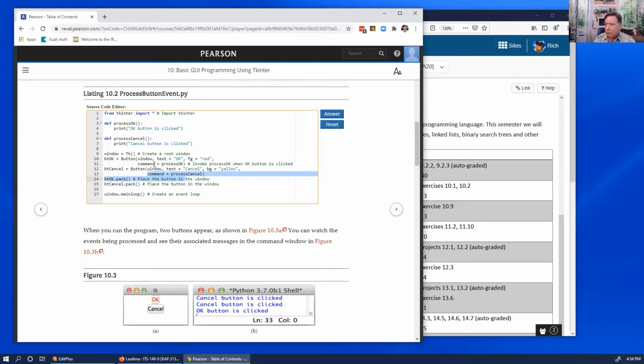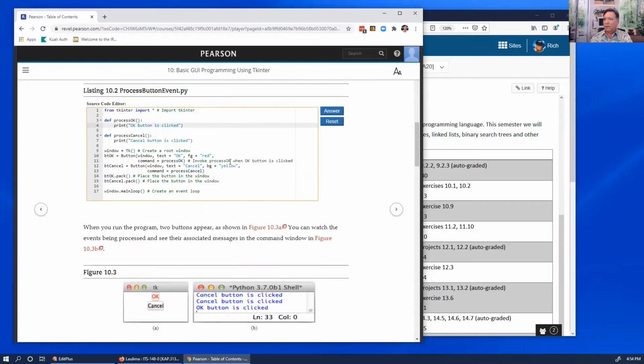When the first button, the one that says OK, is clicked, then this process OK is executed, and all this process does is print out these words on the console, and then it does the main loop here.